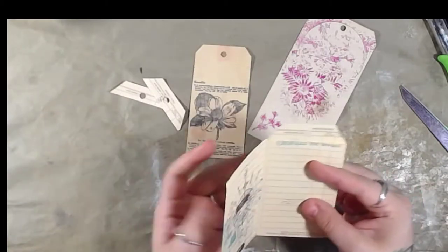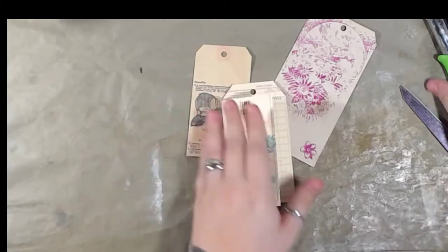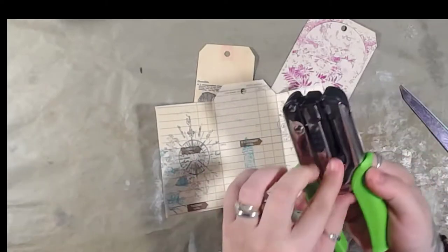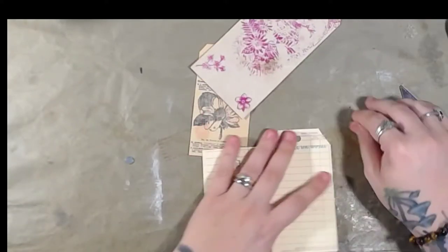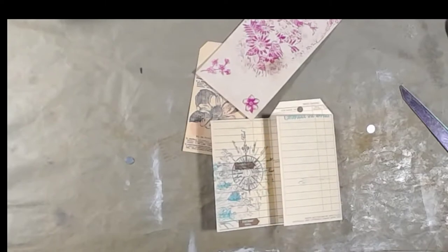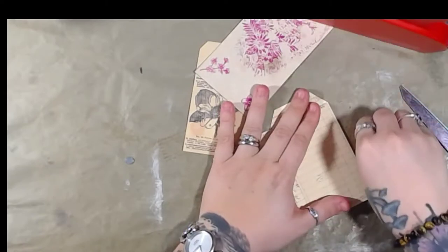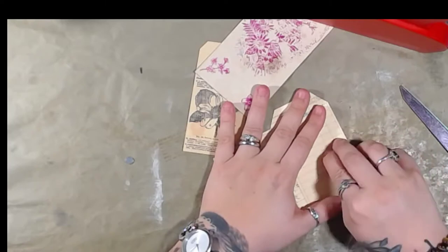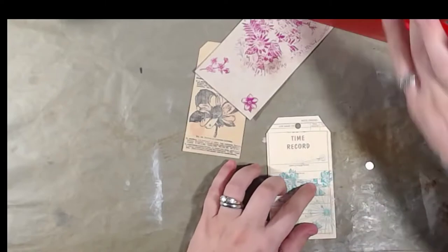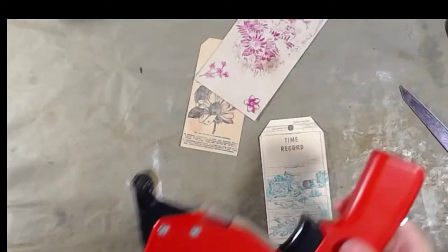Voila! Now when you close it you can put this little taggy thing up here and you can open it up like so. It'll be fun because we're going to magnetize it, so we'll go ahead and do that right now so we don't forget. We're going to put one here — blue right there. I use double-sided tape as well as many other things to do my magnets. So the first thing I'm going to do is just put a single thing of double-sided tape. I'm going to lose my magnet before I even start — just fold it over and drop it.